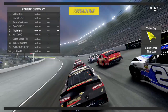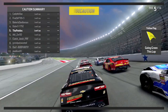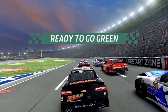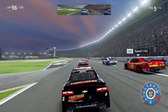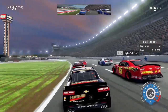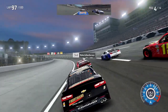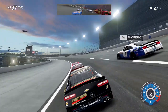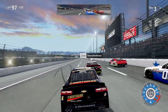So the field's going to take some pit stops, come out, and we're going to see, can the four of Cody hold on? The double zero, Fire, to his outside, green flag, we're back underway. Down in turn number one, the four's going to have the lead to the inside as the inside line's going to prevail as they go through one and two. The 20's on his back bumper out of turn number two down the backstretch.